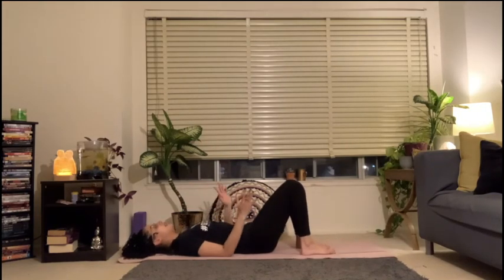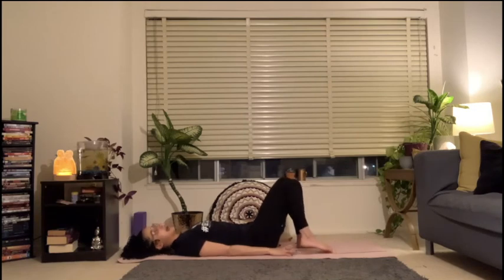Arms along the sides of the body, palms face down, feet or hips width distance apart. If you can't touch the back of your heels, walk the feet in. So we're going to move into another bridge pose.